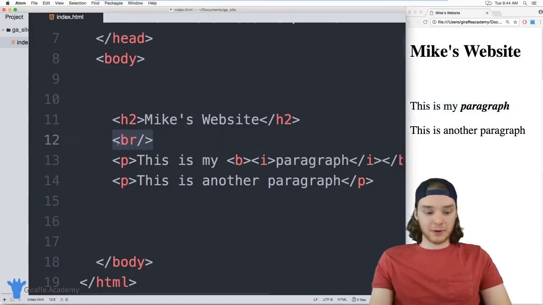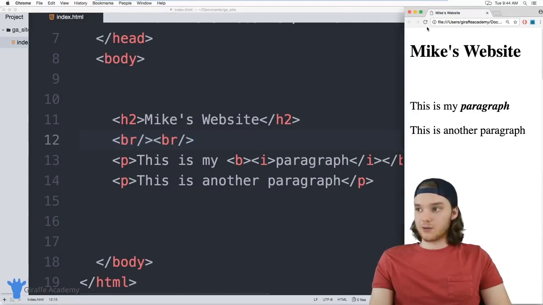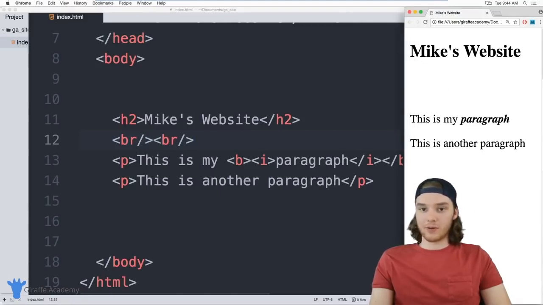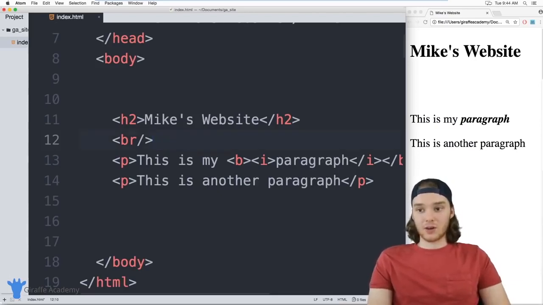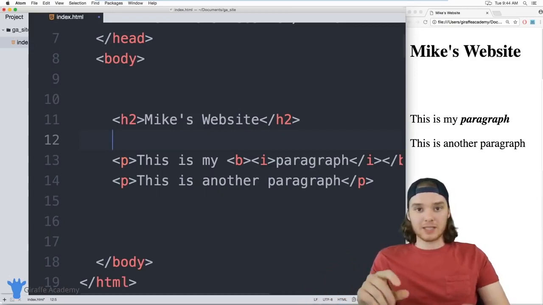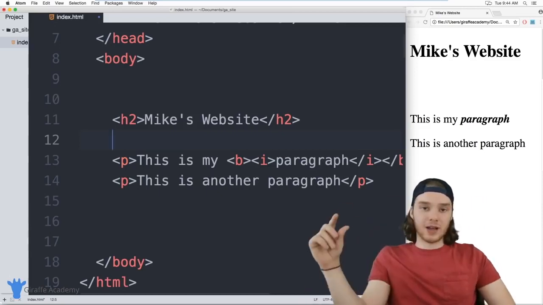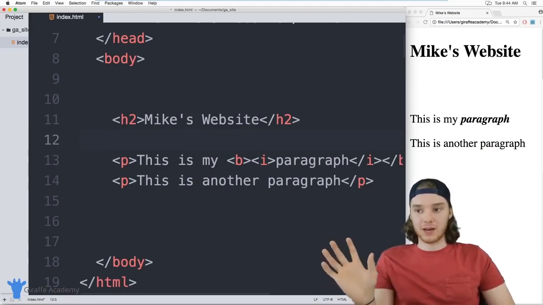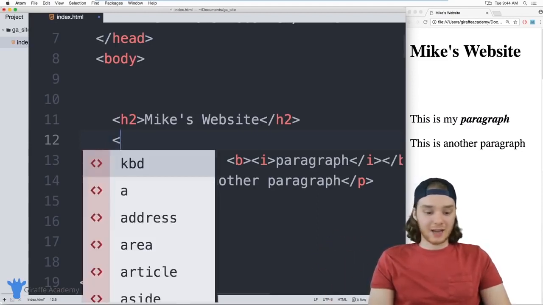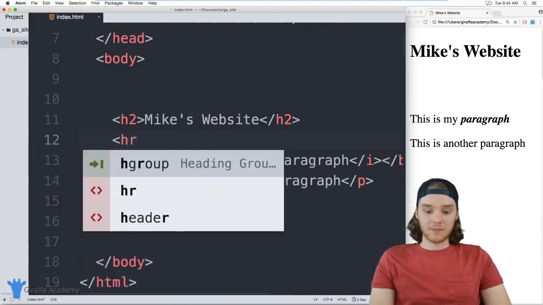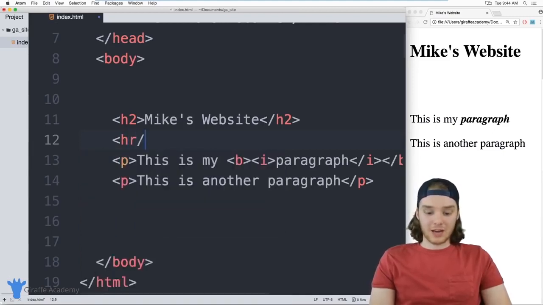And you can use as many of these break tags as you want. I can make 2 of them, and now it's going to be even further down. So these break tags can be really good to break things up. Another tag that I can use is called the horizontal rule tag. The horizontal rule tag will basically give us a straight line right across the website that's going to help us to separate some of our content. So I can make that tag, I can say HR, and then I'm going to do a / and a greater than sign.